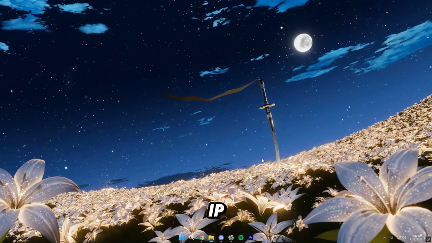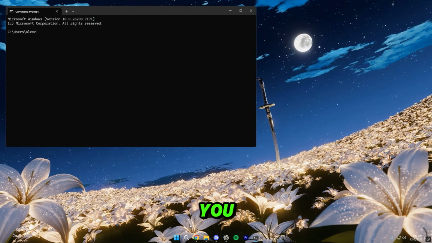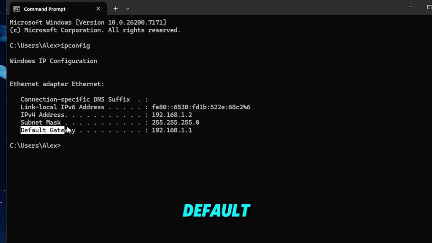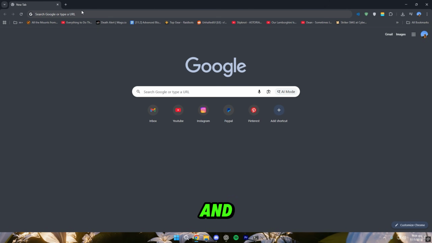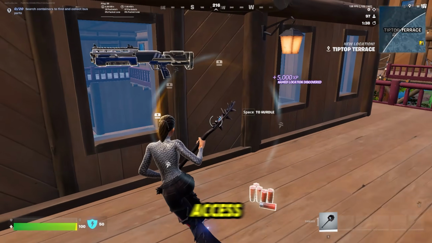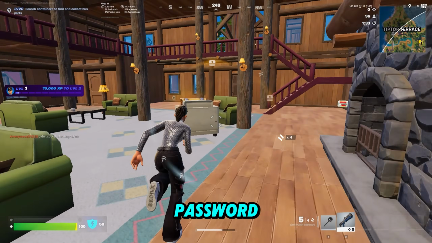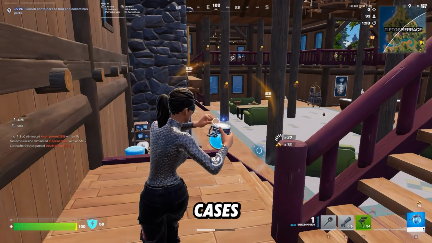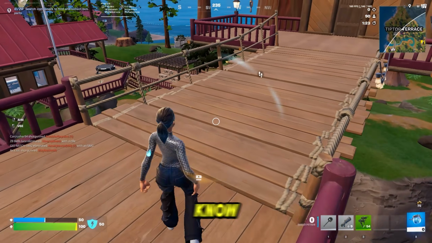To find out your IP, simply just go to the search again, type in CMD. This time do not run it as an admin, you don't have to, and just write in ipconfig altogether. And what you want to do is copy this default gateway. That will be your IP to access your router. You want to copy these numbers with the dots, open your internet browser, and simply type it in here. That way you'll get to access a page that will require a username and password. By default, it's admin, and the password is admin as well, or the name of your internet provider in both fields in some cases, like in mine as well. But this is not safe because you could seriously mess up your router if you don't know what you're doing.